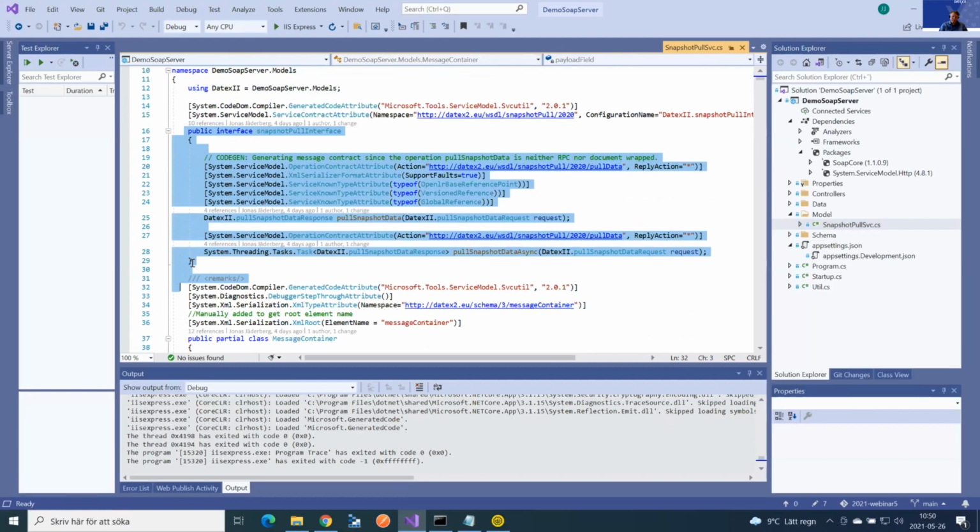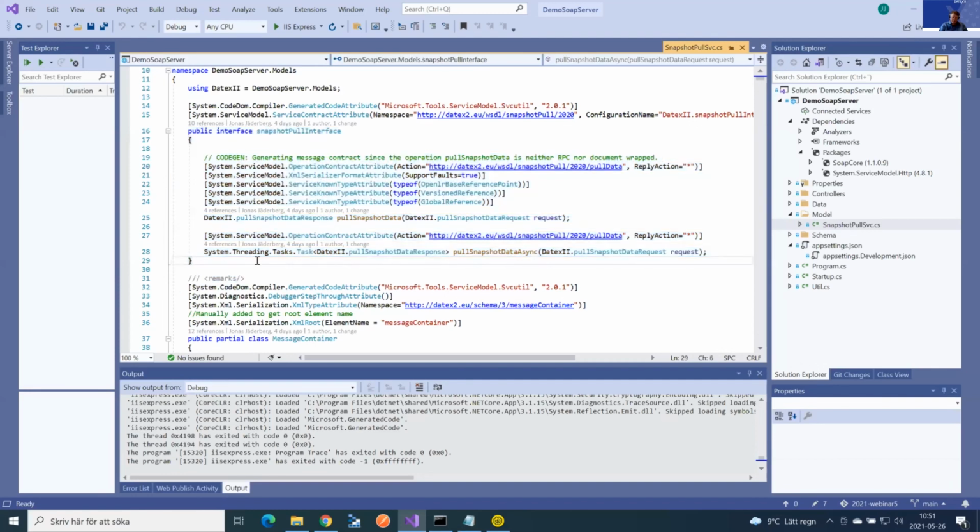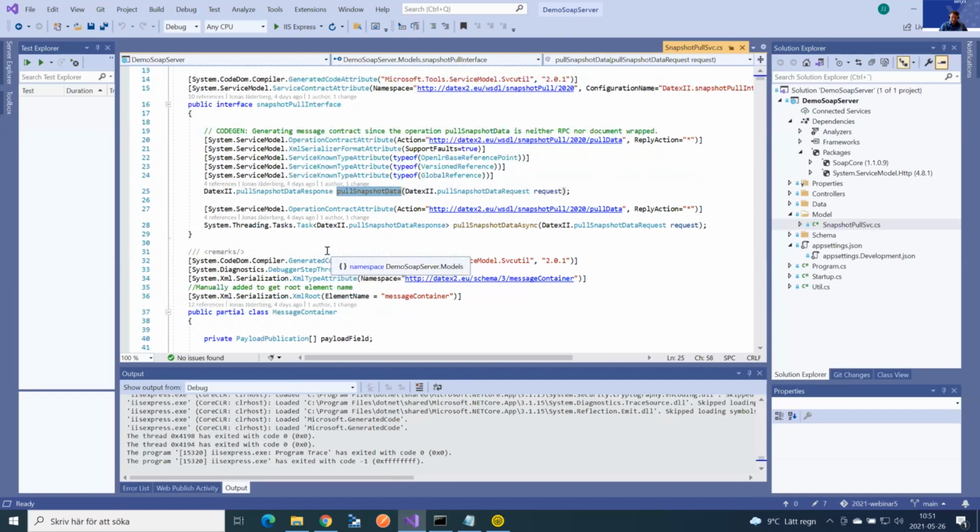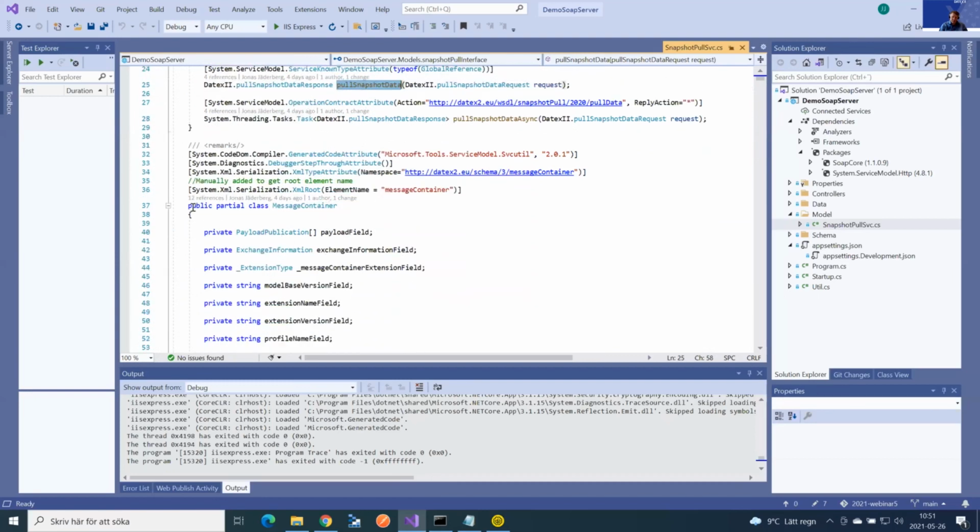And this is from the WSDL file, more or less the contract that is used to do exchange with this service. Because it's pull, we have one method, pull snapshot data. We also see the message container class here.